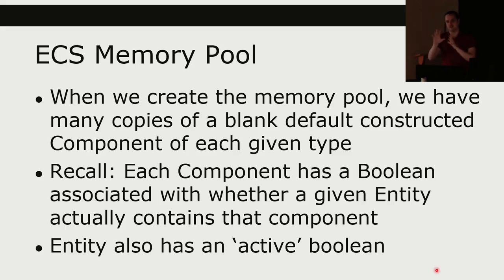Because it's already constructed, it's there. So what we have is this active Boolean saying whether or not this component exists in the table. It always has to exist. It's persistently existing in the table, but whether or not it actually is set in the entity, right? And I'll show an example of this.